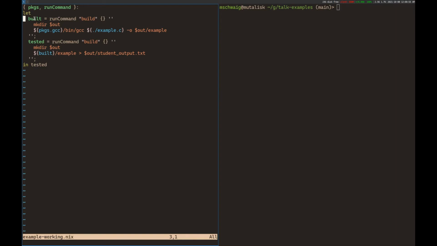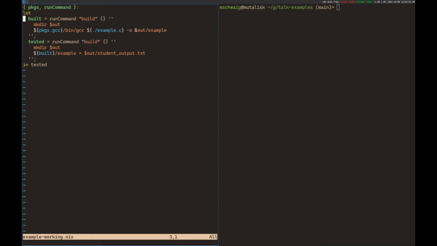We declare one thing and then we declare another thing, and the way they depend on each other is that the tested one depends on the built one by just referring to it. So since I use this built thing defined above inside the tested one, Nix can figure out, okay, I need to first build this, execute these steps, and then whatever falls out of here, I have to feed as an input to this one so that it can do its thing, right? And that's how you stitch those things together.